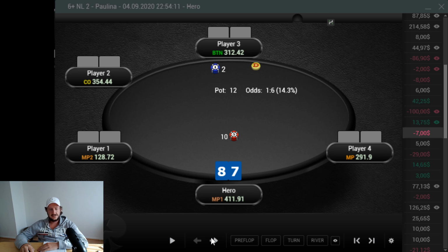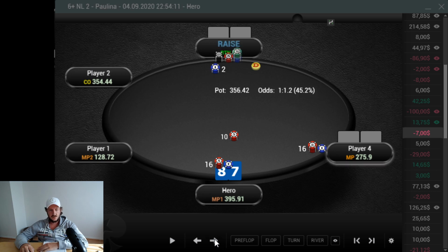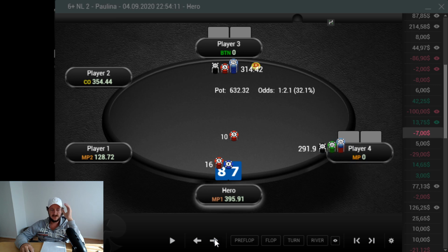So here we have 7-8 suited. Looks interesting. The under the gun player is raising 16. He shows some strength, definitely, with 8x there. Hero's calling. Yeah, we're a little bit deep, so it makes sense. You want to play a pot against him, and maybe if the opponent has big cards, you want to suck out with some small cards. Another player on the button is shoving 150 antes. Okay, 160 antes. And he's reshoving too.